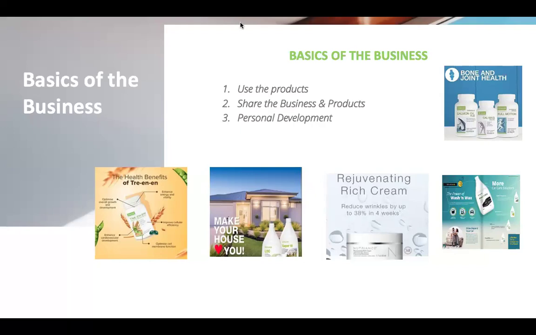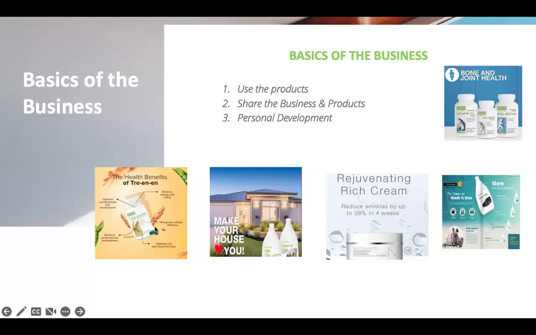Second step, share the business and the product. It simply means introduce other people to be business builders and promoters of the products. The people you meet who are not interested in the business become our customers. That's the second thing we do. The third thing is personal development. We'll speak a little bit about that in the second part of my presentation.